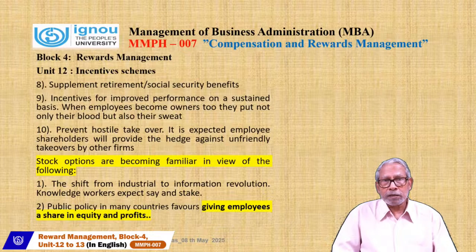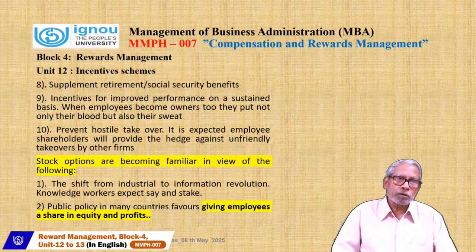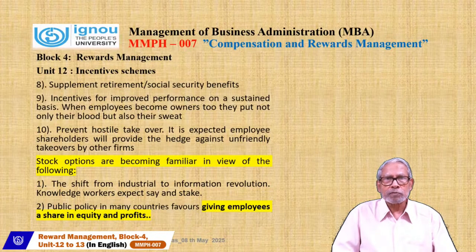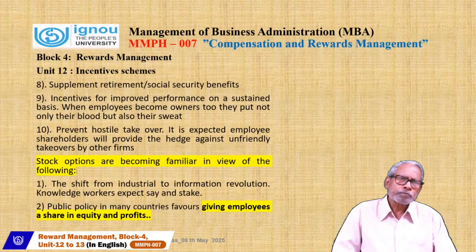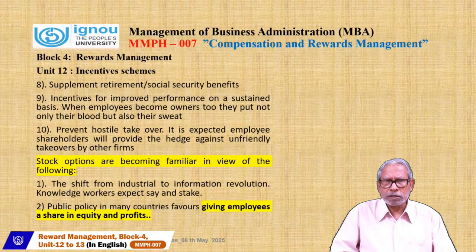Now, supplementary retirement and social security benefits. Supplementary retirement means that if you are retired, you will get some extra money or some instant security. Social security is also to be there as pensions, some money, lump sum money. This is the way all are highlighted as benefit purposes. Or maybe post-retirement medical facilities come under social security, because some post-medical benefits are there. If the retired persons are medically in need, the company will take care of them after the retirement also.